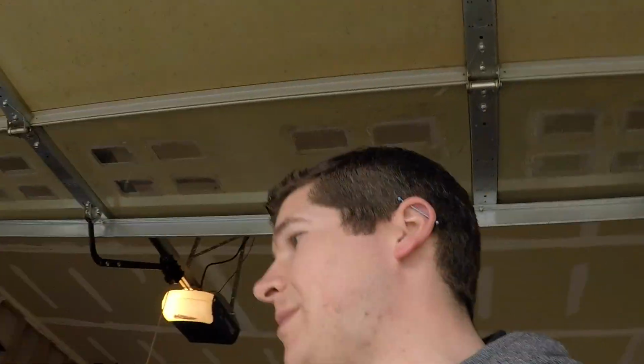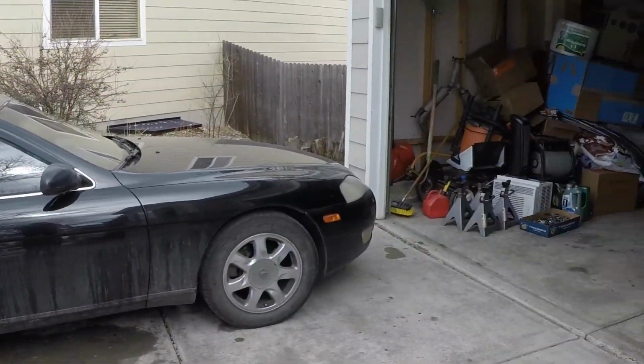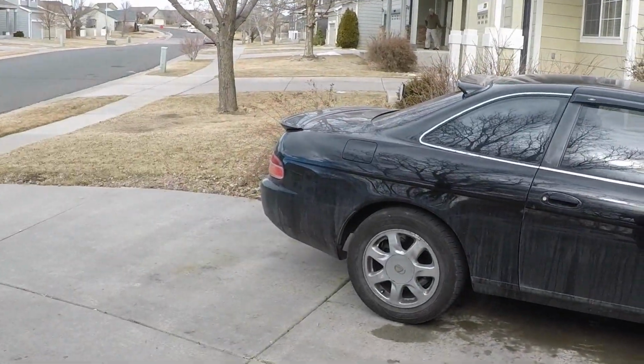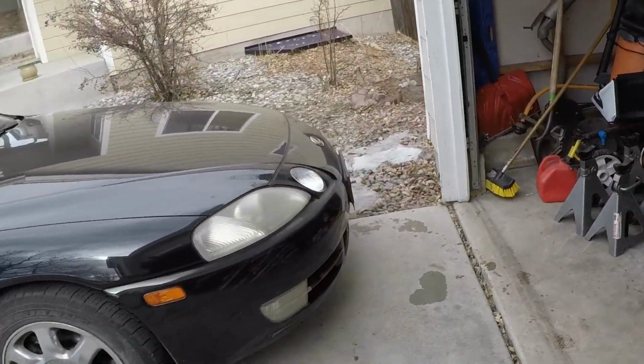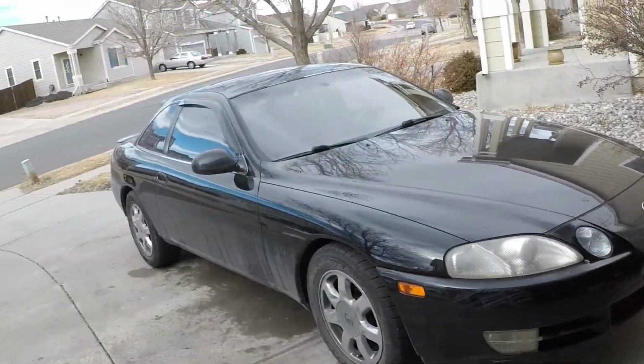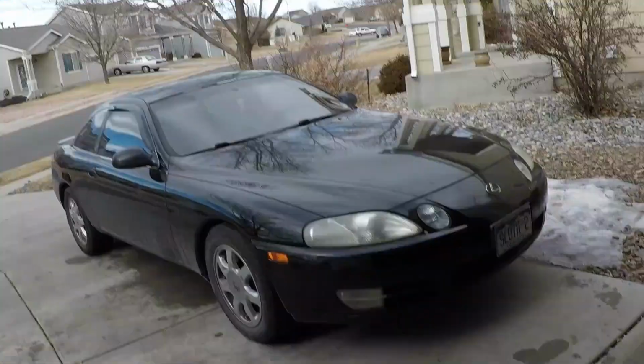They're not cheap by any means. That little wheel is like $55. You can probably find cheaper ones. That's like the legit 3M one. But that really works, and I have not liked that pinstripe since I bought the car. So that was a quick and easy mod that makes me really happy, because that car doesn't have a pinstripe, so this one didn't need one either.